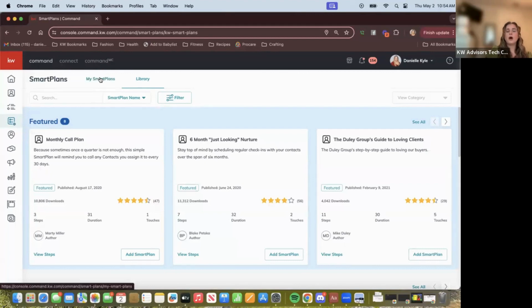One more thing, if you are on a team, you will notice here that you have different smart plans under your team account. Team smart plans are for team contacts, right? If you have contacts under your team, you can set those up on team smart plans, but not your personal smart plans. If you have contacts under your personal account, those contacts can only be set up on your personal smart plans. So there is a distinction if you're on a team. If you're not on a team, you can just disregard what I just mentioned.